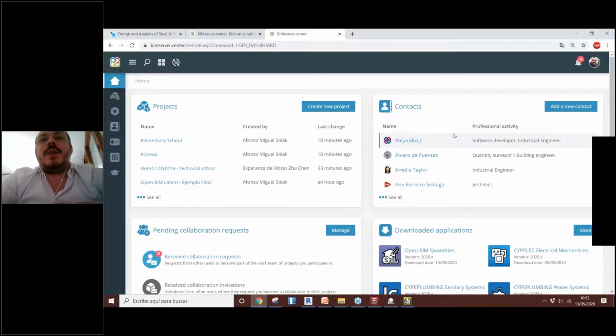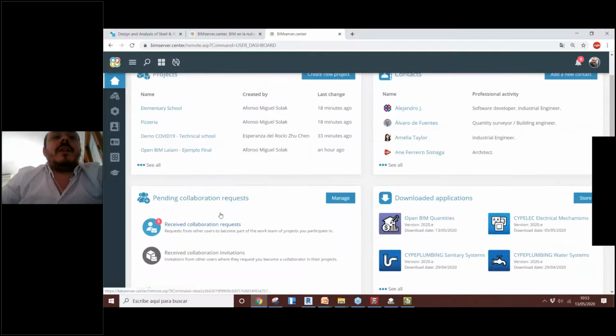Let's say that you can add other contacts and interact with them and work in projects with these contacts. For example, here we can see that I received some collaborations to work in some projects, or someone that wants to work in my projects, and we can manage these collaborations in these menus here.